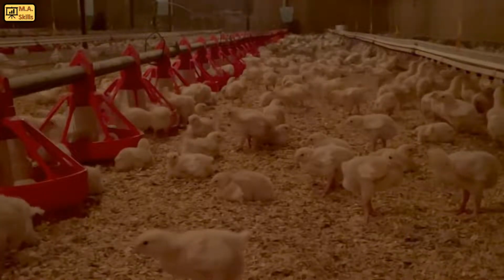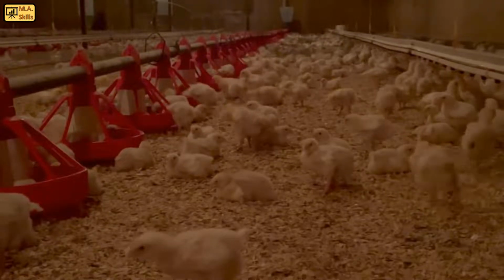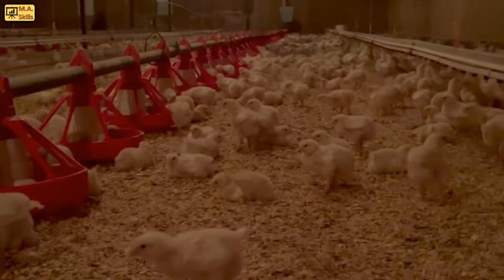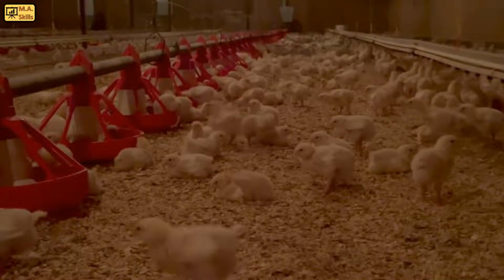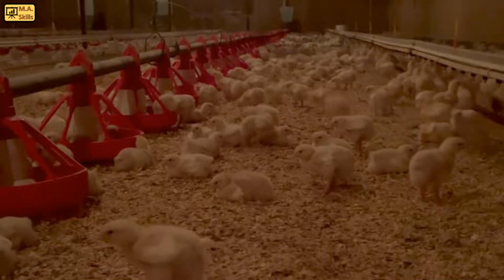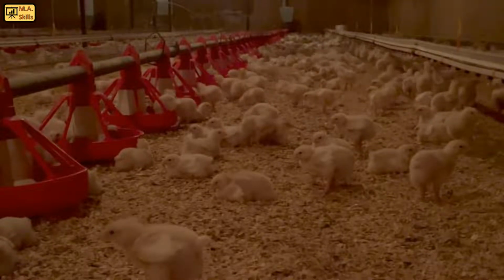I've already raised the feed lines to accommodate their growth. You can see already how they're stretching there. Another thing that happens now is their full white feathers start to appear on their wingtips. That's also a good sign. This starts around 7 days or so that you'll start to see their feathers grow.